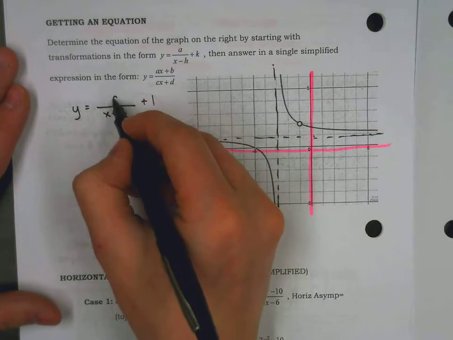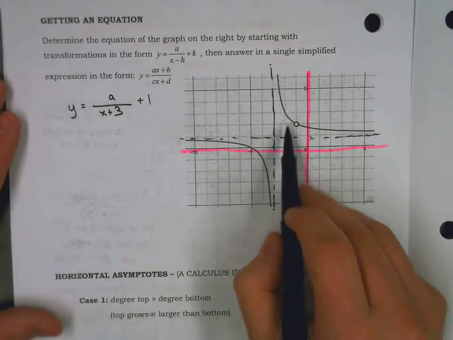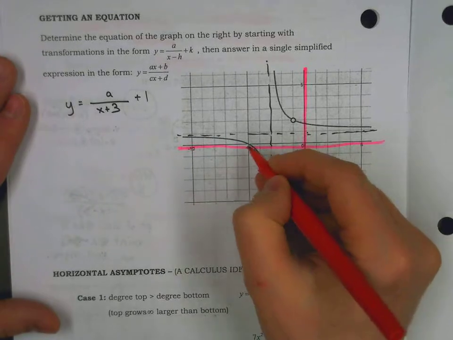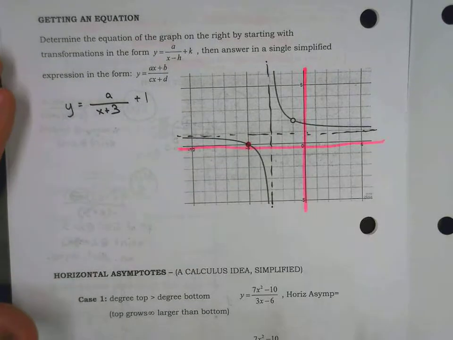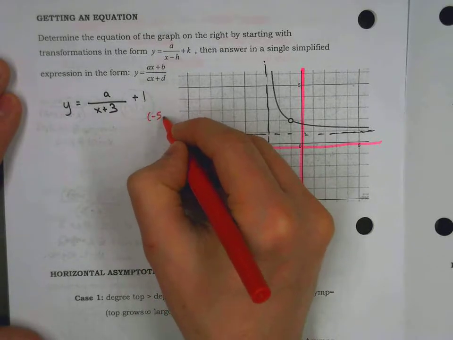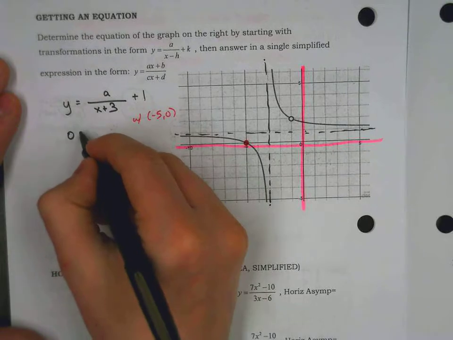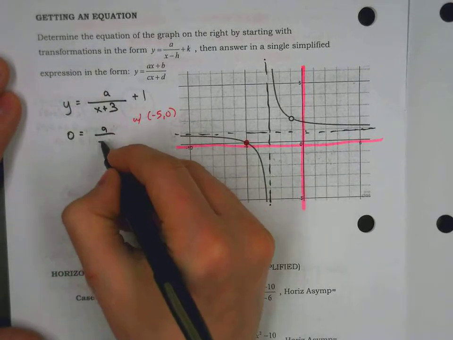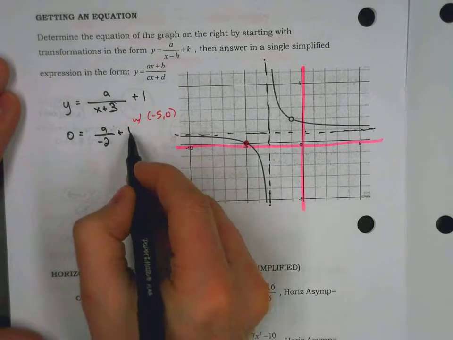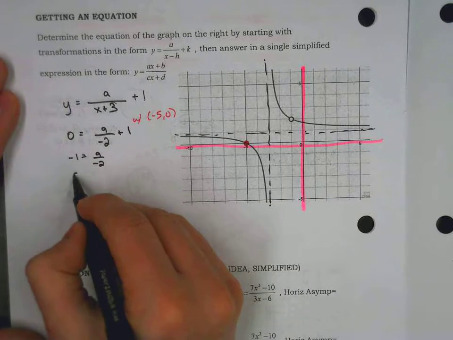I'm not quite sure what the a value is yet, and I could try to reason through it by talking about shape from where it should be to where it is, but let's cleanly just pick a value that we're very, very confident this goes in, which is negative 5, 0, and use this location to identify the a value. So I can say that a 0 comes out when a negative 5 gets plugged in. A negative 5 and a 3 makes a negative 2. The negative 1 could subtract over, and we're left with a final answer of a is a 2.